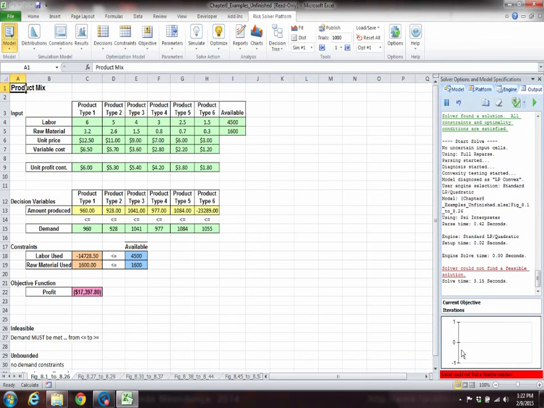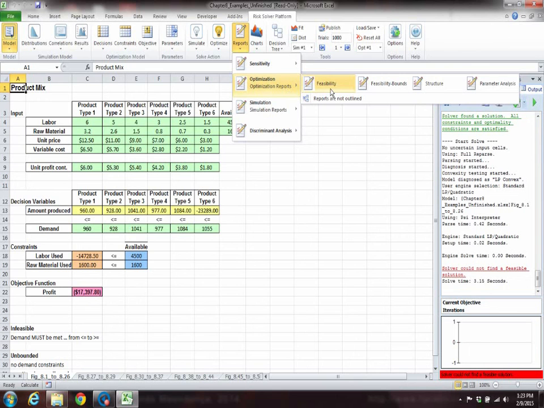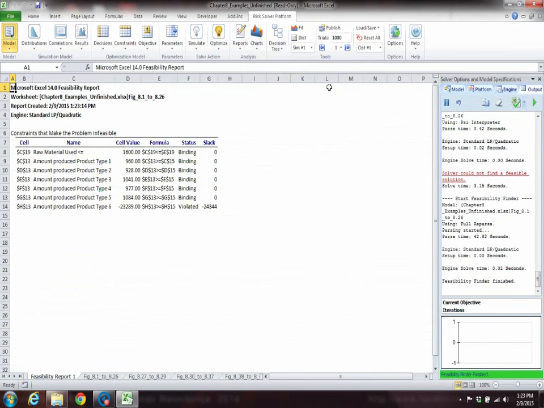So it shows here that the solver could not find a feasible solution. Why is that? Because the amount produced here for product 6 shows as negative. So we can go into reports and we can see a feasibility report here. So it shows that this condition is violated because it's negative.